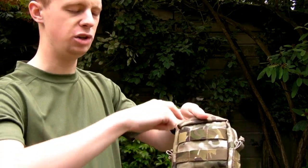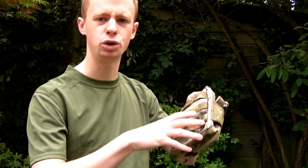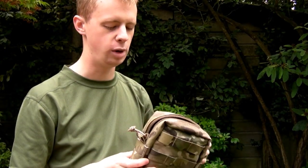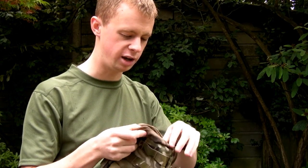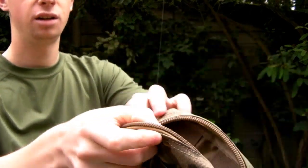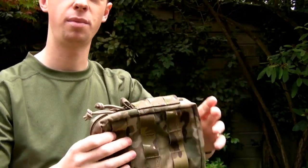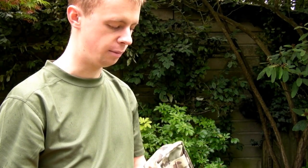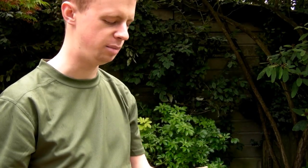On the front there's webbing where you can clip on a tool or put some light sticks in, whatever you want. On the side as well, there's various options — you can put another pouch on top or on the side. I used to run pistol mag pouches on the side there and that worked quite well. The zips are — I'm not sure what brand, probably YKK — they're very tough and chunky, nice satisfying solid noise. They're not the loose kind that are just going to come unzipping themselves when you're running around. And of course you've got your little metal drainage grommet there, which is an important feature to look for in pouches — it's a good sign of a well-made pouch.